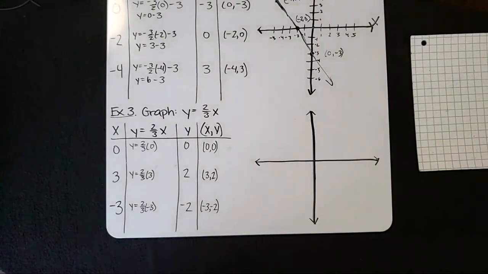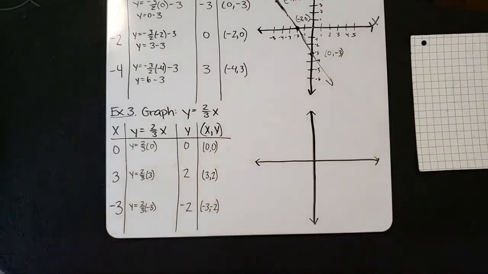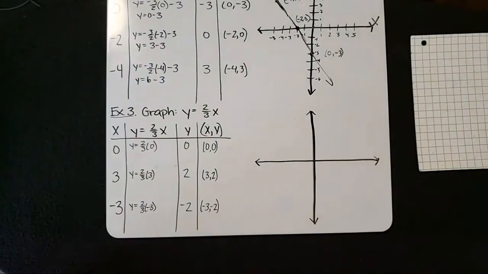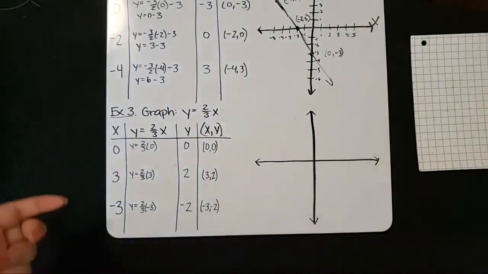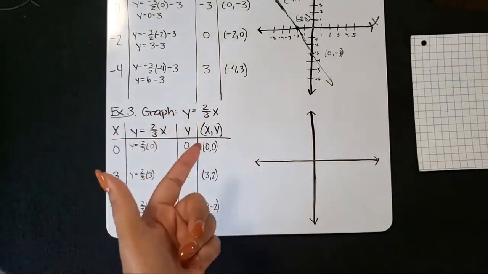It's kind of difficult to graph fractions, so that's why we want to keep it easier on ourselves, so that we can just graph the whole numbers, and we can do our little notches if you absolutely can't get your hands on any graph paper. All right. So we get 0, 3, and -3 because our denominator is 3.